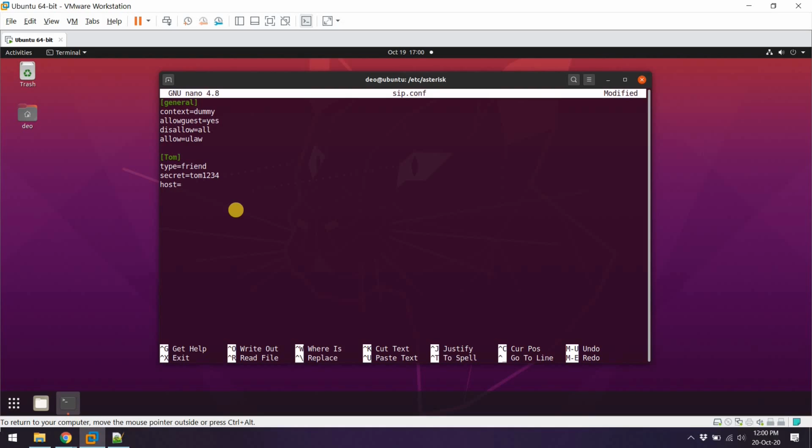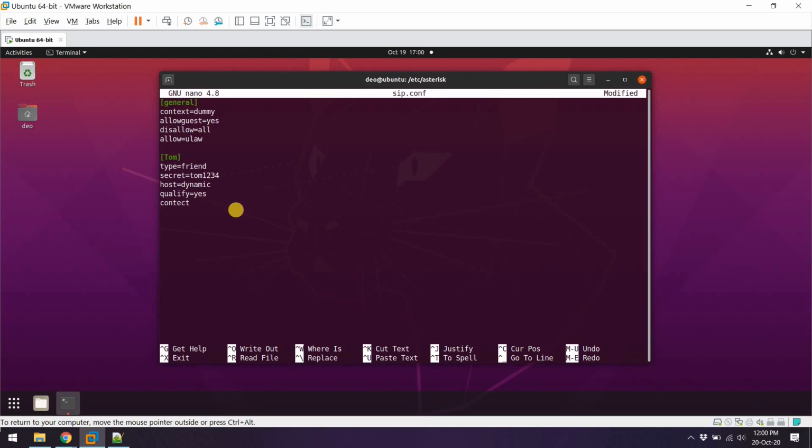Since the user can be using different devices or can be moving from one network to the other, the IP address will not be fixed. So we are going to say that the IP address is dynamic, and then qualify equals yes. So in here we will ask the server to periodically check if the user is reachable.